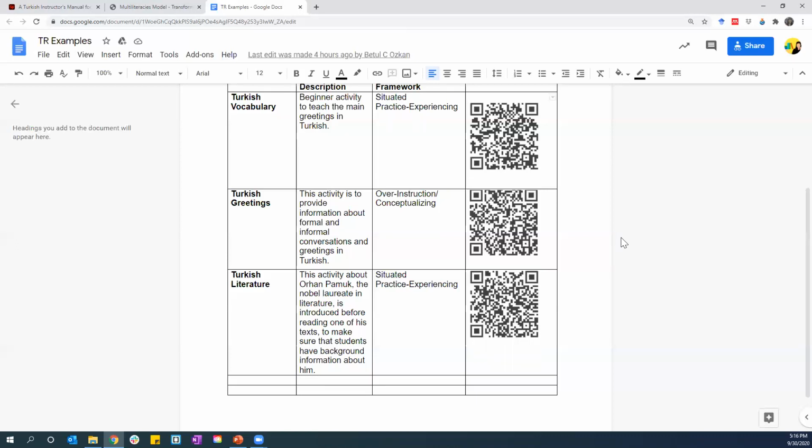Before the activity, students engage with this one to learn more about the author and the main emphasis of the reading. So these are all very simple starter activities. I do have many other language examples, but these three are specifically in Turkish since we want to keep this a Turkish-only activity.